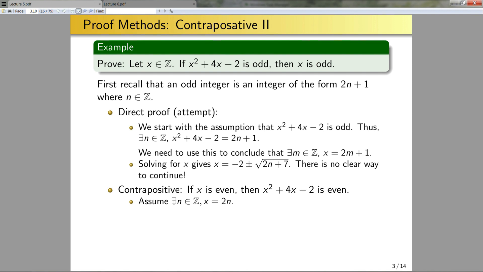Well if x is even, then that tells me that there exists an n in z such that x is equal to 2n. So now what is our goal? Our goal is to show that there exists an m in z such that this expression here on the left-hand side is equal to 2m. How could I go about doing this? Well I know by assumption that x is equal to 2n, so let's just plug in 2n into this expression for x. If I do that I get this expression here is simply equal to 4n squared plus 8n minus 2 and out of all of this I can factor out a 2. Thus m is simply going to be equal to this thing in parentheses. And further, since this thing in parentheses here is an integer, I'm done. I've proven the statement. So here you can see where proving the contrapositive instead of the original statement can make things dramatically easier for some problems.